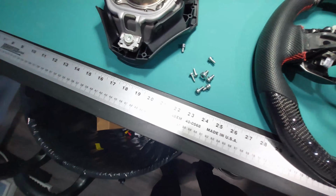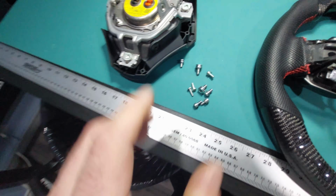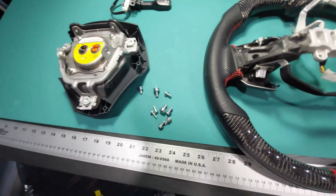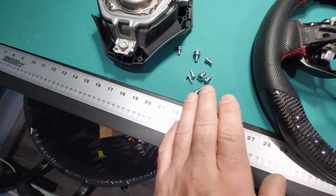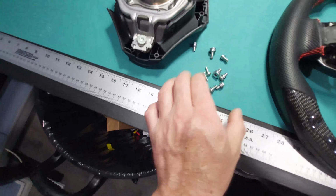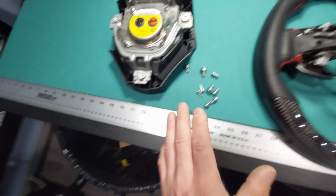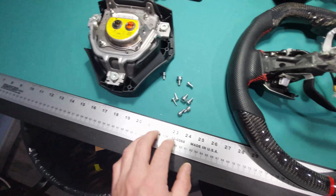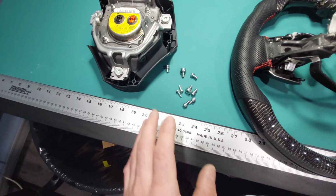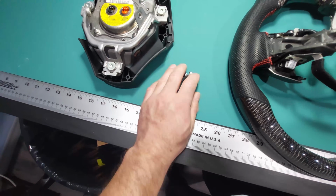Retain all of your hardware and all of your screws in one place. It's better to retain all of your hardware in one place than scatter it all over the place and then lose it. At least maybe if you won't know where to put the screws back, at least you'll have the hardware, as opposed to not having the hardware and then not knowing where to put the screws back on the steering wheel. Get what I mean? So keep all the hardware in one place. Don't worry about trying to remember, obviously, how to put it back together. But if you don't, at least you're going to be working with hardware.